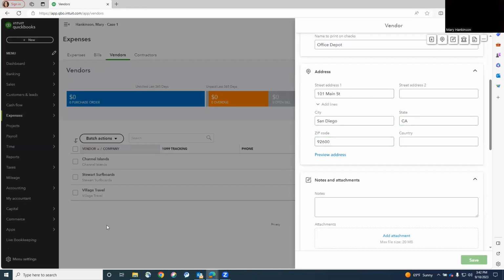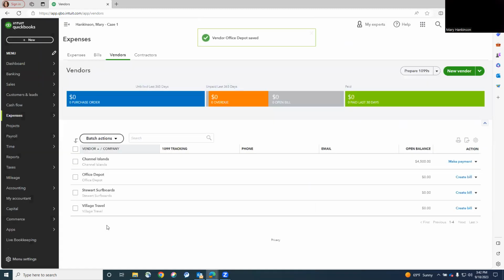All right. And again, the vendors are the companies that we purchase from. Okay. Not our customers, our vendors. So the difference between a customer and a vendor. Customers are those who come and purchase products or services from us. Vendors are who we purchase products and services from. Make sure we understand and distinguish between the two.